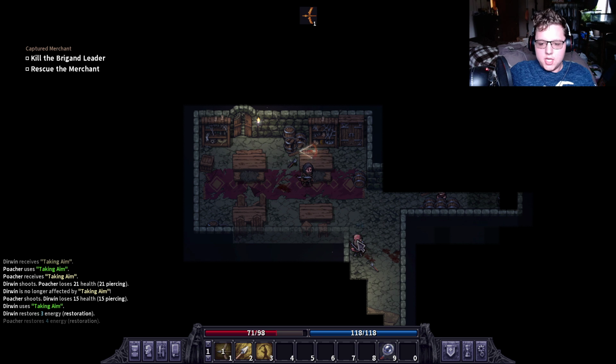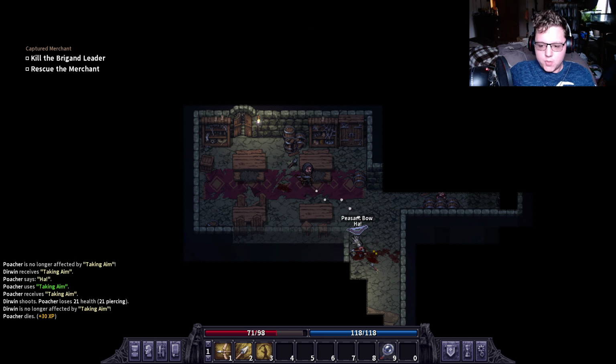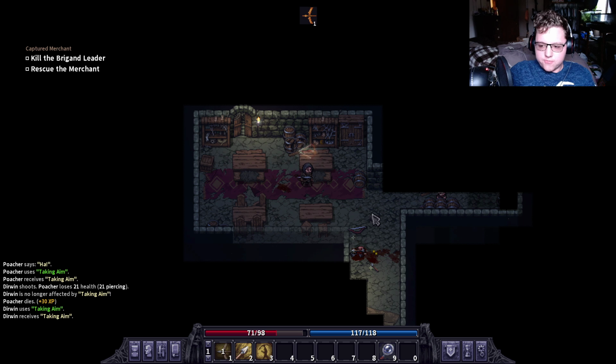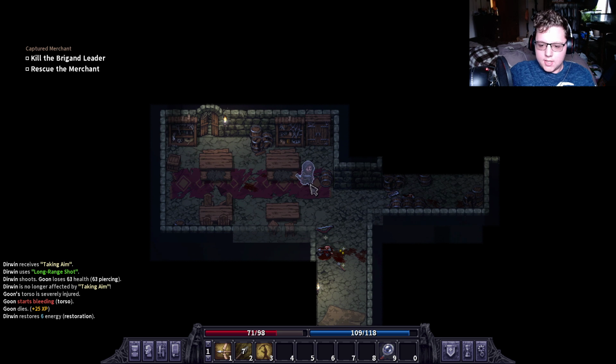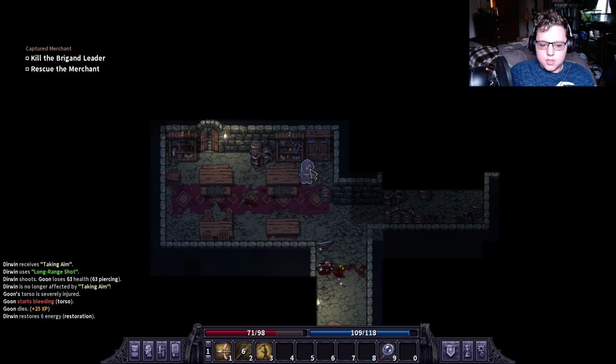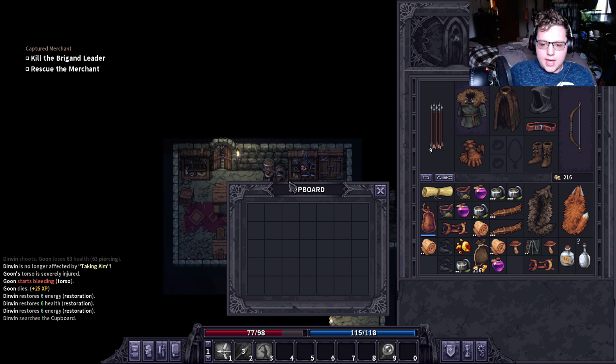Charge. Get him, boy. Get him. We got him. Look at that. Now I got arrows. Now watch, we're going to get his friend. Get him. Ooh, 63. He's dead in one shot. Wowee. That was good shooting, buddy. I tell you what, he died like instantly.